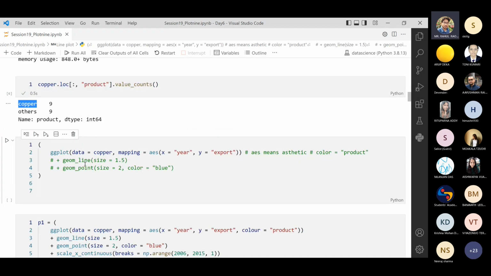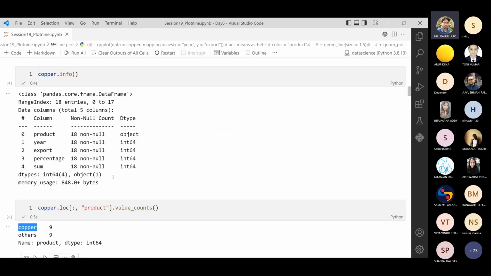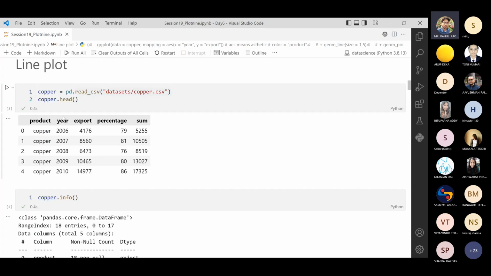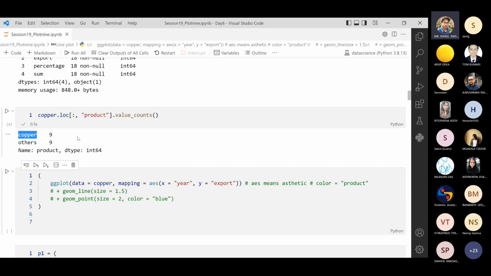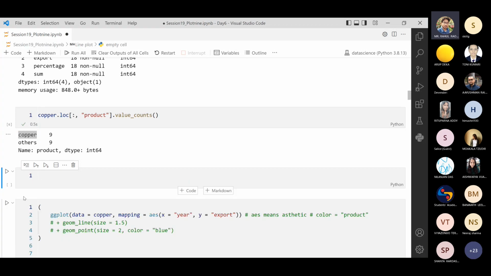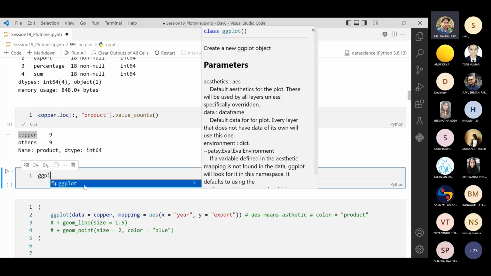And we would like to plot this, say over the year, what is the export? I would like to plot in the x-axis the year, and over the year, what is the export? Okay, so I would like to plot that. And how would I do that? I want to plot that as a line plot. Okay, so ggplot2 is specially known as the grammar of graphics because it has a syntax like grammar, one after another, like subject, verb, and object. So first we have to define with ggplot.